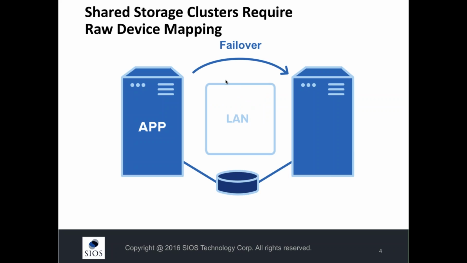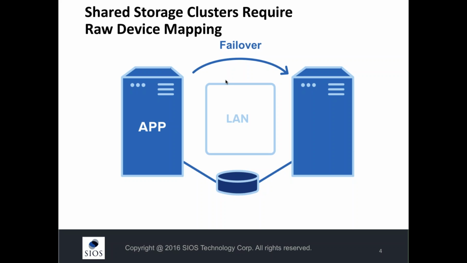So show you how you can configure a cluster without raw device mapping, without shared disk, and still achieve full high availability for SQL Server. So for the third of you on the line out there that have set up a cluster using raw device mapping, this is essentially what you have. This is a typical cluster diagram where you've got a couple of servers. Again, this is how it's done with physical servers, with virtual servers, really in any environment. So you have 2 or more nodes, and they're connected to some type of shared storage.